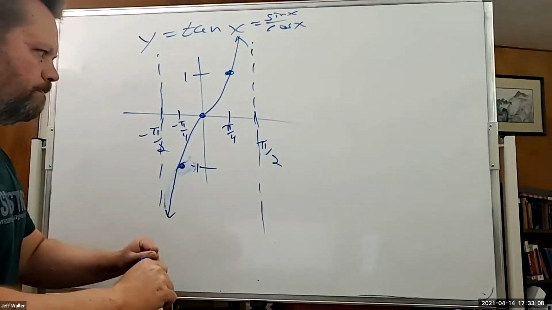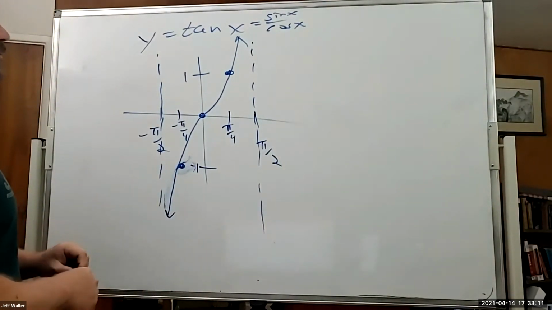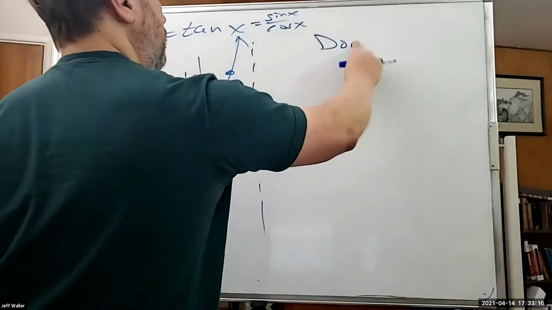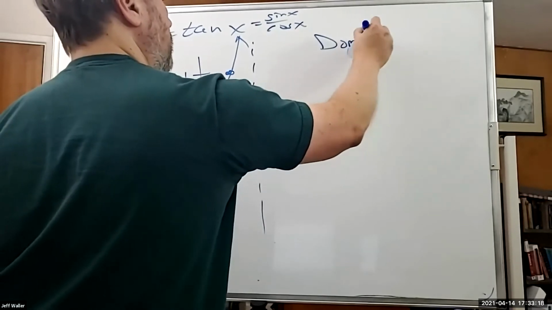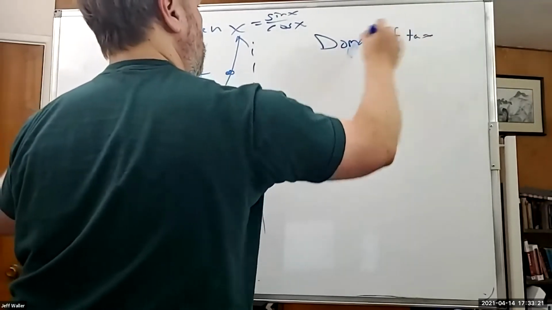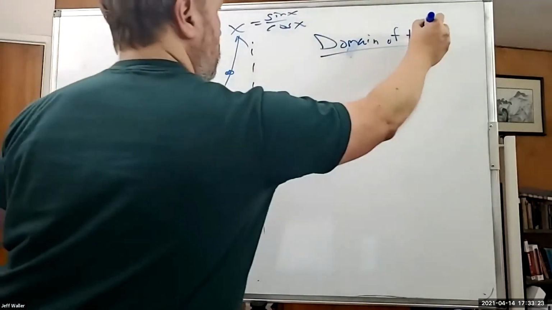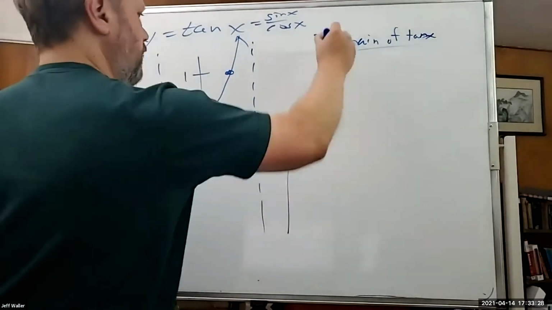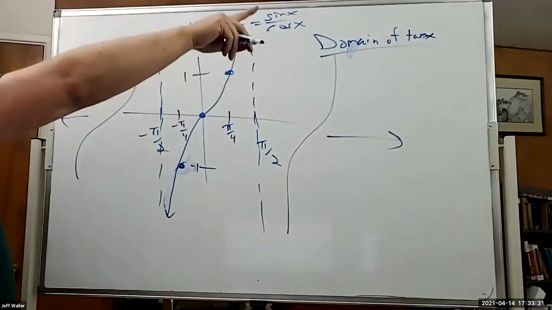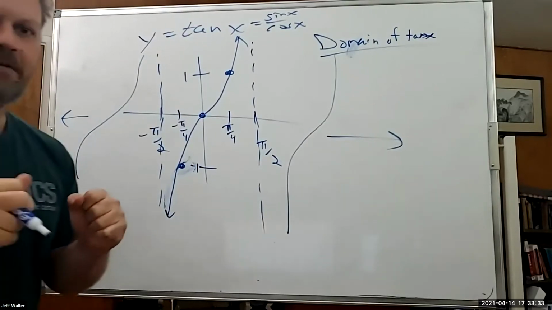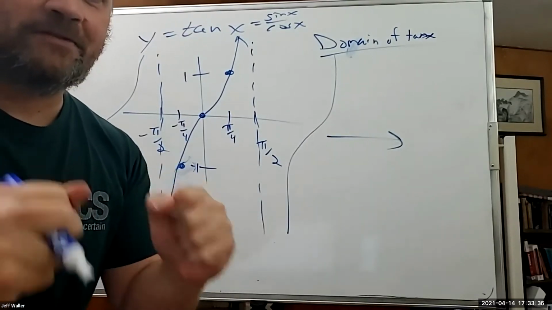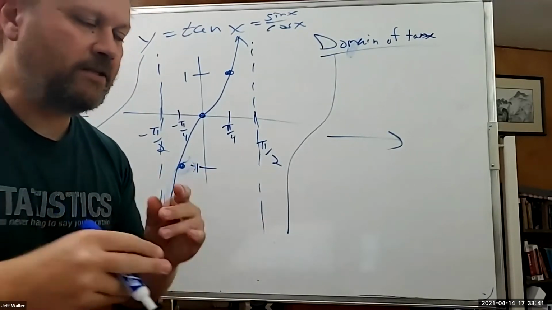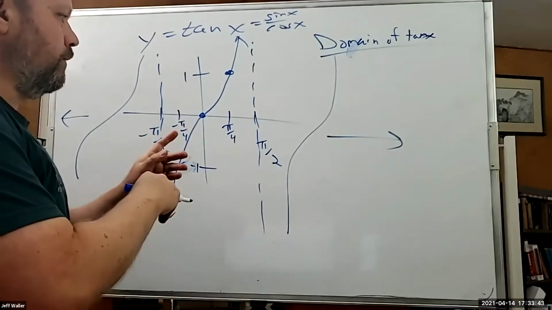So what's the domain of tangent? This is a good point. What's the domain of just tangent, purely tangent? And remember, it goes forever. So it's here and it's there and it goes forever. What is the domain of tangent? This is a very interesting question, and actually a very difficult thing, to be honest.